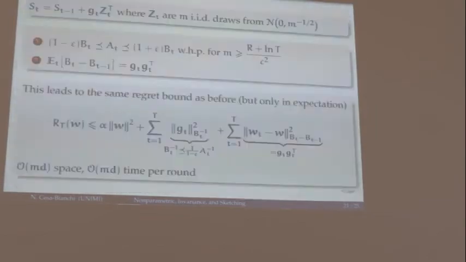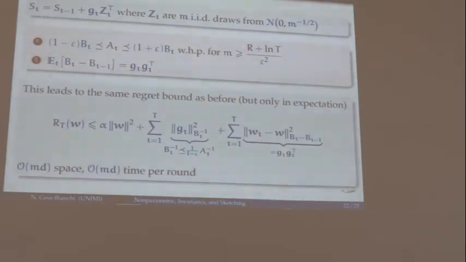So how do we do the sketching? We know many ways. We know a very nice one, people love it here. It's going to be Gaussian random projection. So I'm going to make an outer product of my gradient vector with a Gaussian vector from a normal distribution with the same variance. m is the parameter, and then, just by simple algebra, I know that basically in expectation, the difference between my two consecutive sketches is exactly what I want. So it's exactly the outer product of the current gradient vector. This is exactly what I want. And I know that my sketch also will be a good spectral approximation of the matrix A_t, which is the actual gradient covariance matrix I would like to have, with which I know my algorithm will work.